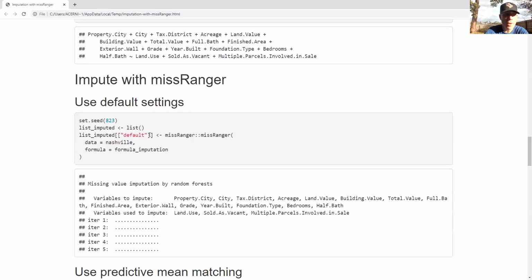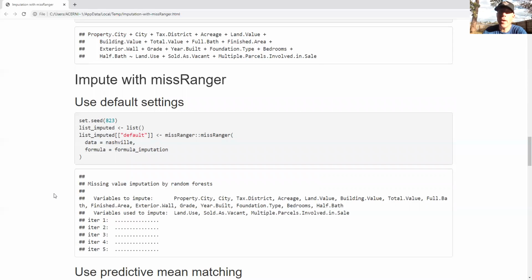All right, so here's the output. I believe this is a verbose level of 1. We can see that it did 5 iterations, and it combines all those iterations together, so it repeats itself 5 times. These dots, if you run this in R, you'll see dot, dot, dot, dot as time progresses. It'll go dot, then another dot, then another dot, and that's showing you the progression as it goes through.